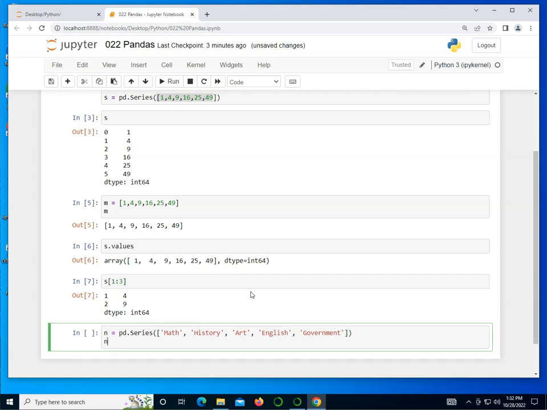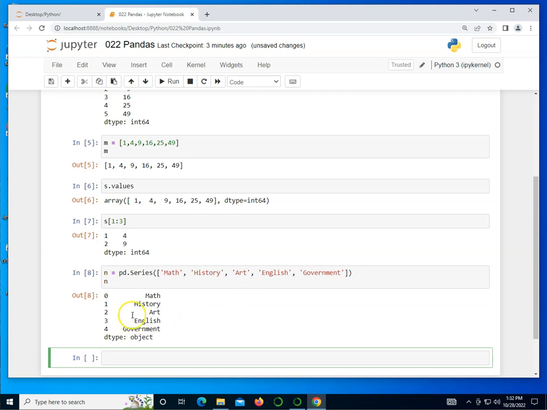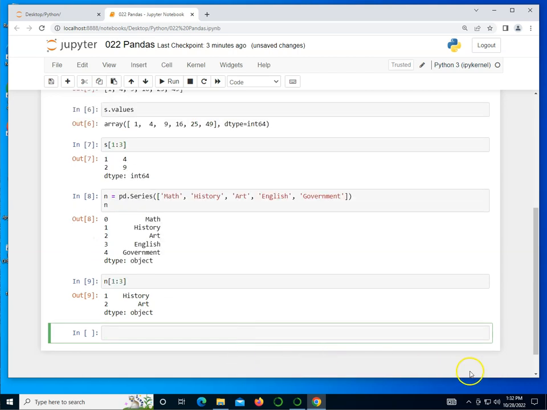Let's take a look at n. Notice again, it returns the indices as well as the values right here. And as before, I can do something like this, and it returns, in this case, history and art.